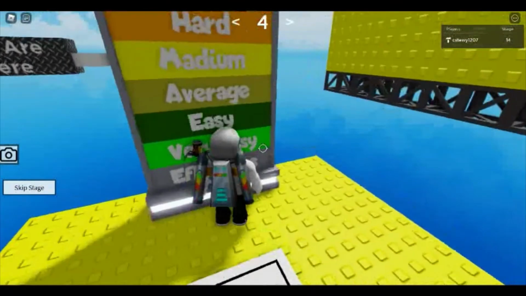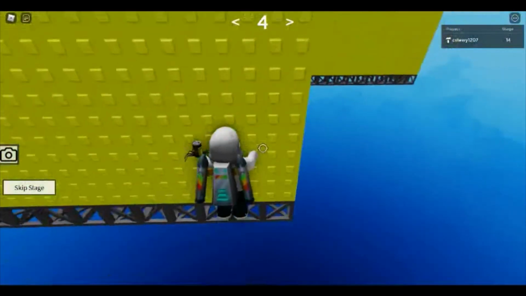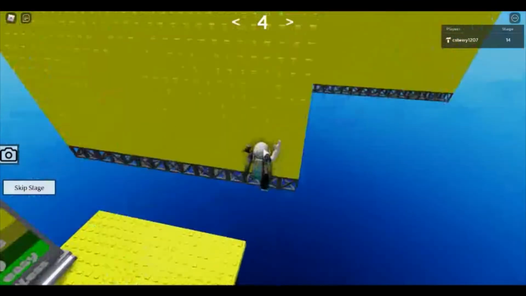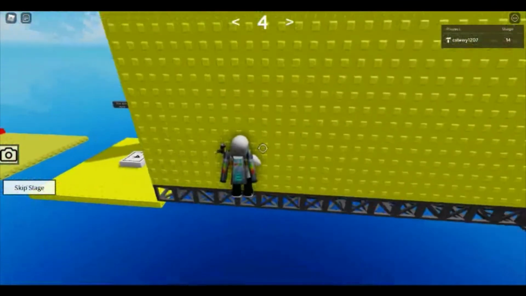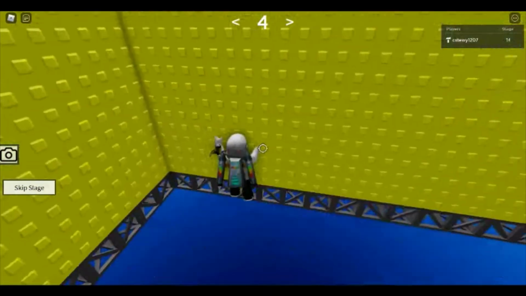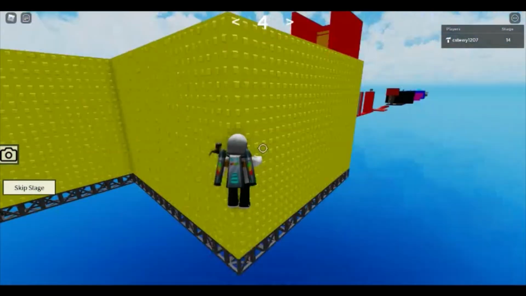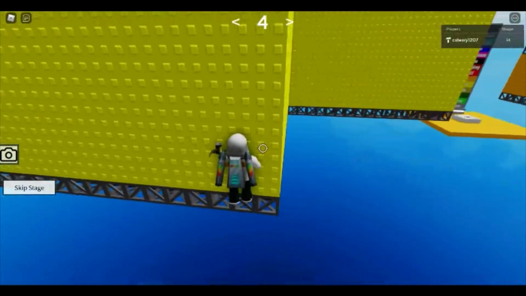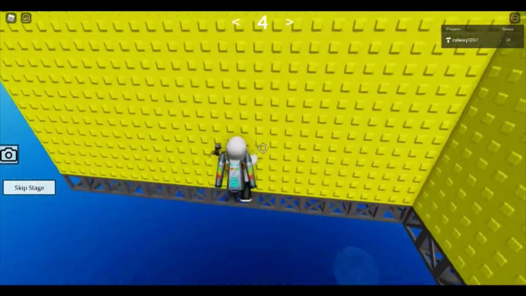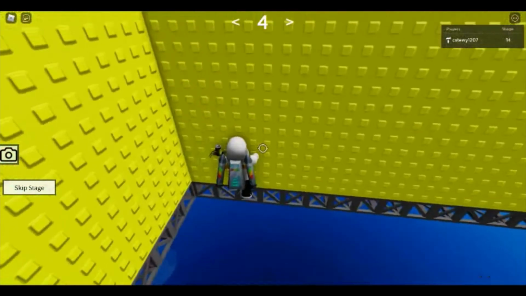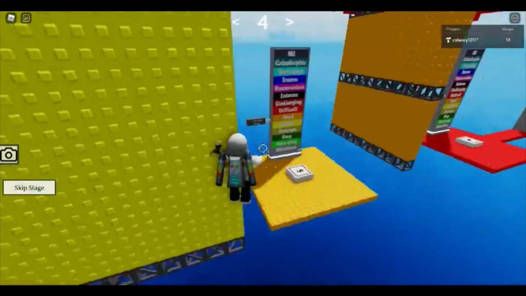Next is medium, which is pretty unique. It's like a cross that I made. It took quite a while to make, to be honest. I had to make this long structure and then copy and paste it and move it around to make it even and all that. The hardest part about making an obby is making everything symmetrical and even, really. I know I really don't have to do it, but in my opinion, it looks better, and I don't know why I wouldn't have it.